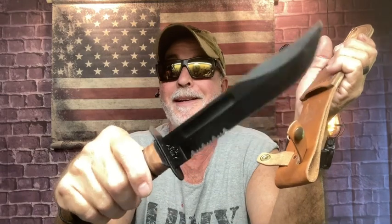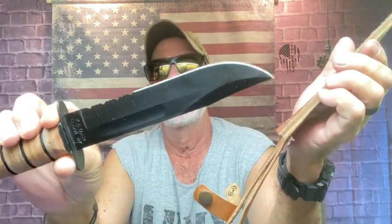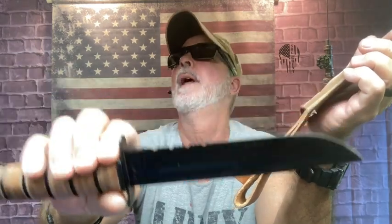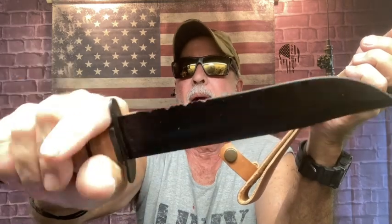You ever just grab a knife that you love and hold on to it? This is my K-Bar — the US Army model. I bought the K-Bar sheath that fits blades with a seven-and-a-half inch blade — fits all their K-Bars, US Army, Marines, whatever. But then I went back to the leather sheath. I'm really loving leather sheaths; I wish there were more out there. I might even throw it today — I don't know.